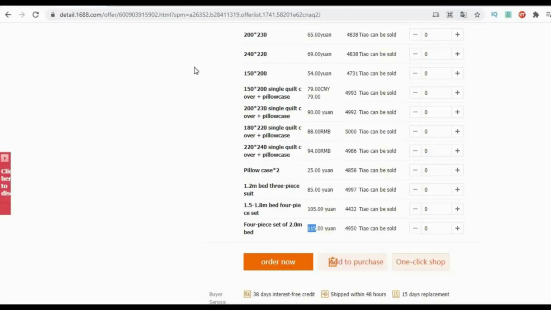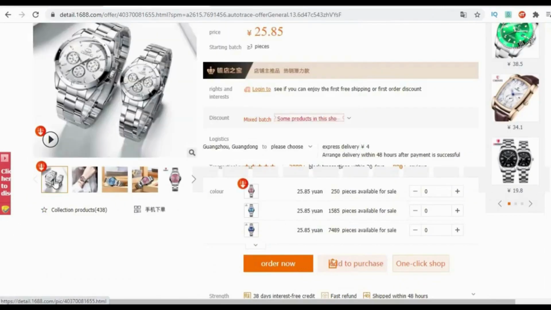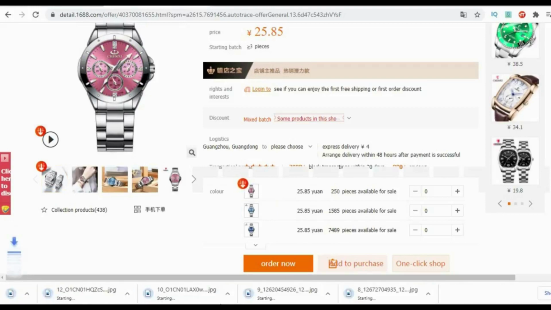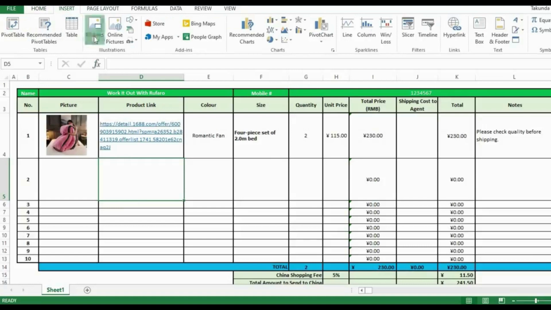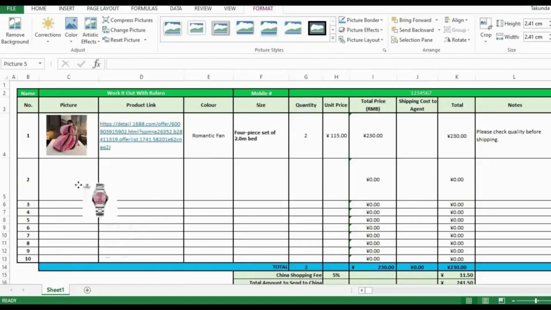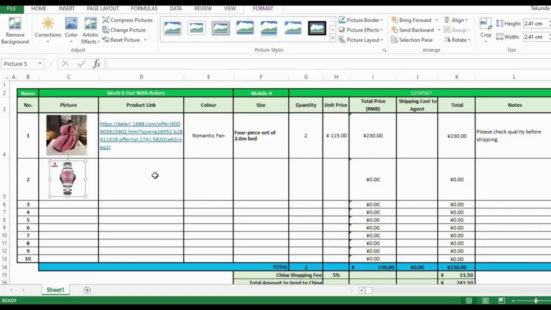Let's go back to the search results that we had for a watch, and we need to do the same thing. We download the images, and then insert the picture onto the sheet. You just scale it down. It's kind of annoying when you have to do this, but very, very simple. Once again, go back, copy the product URL and paste it onto your sheet right there.